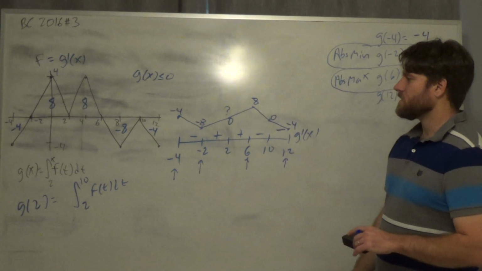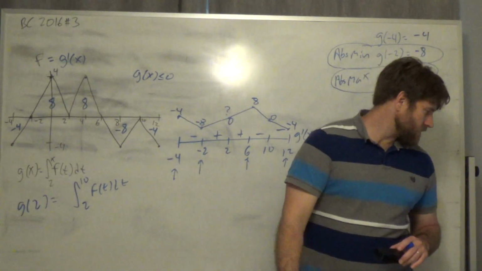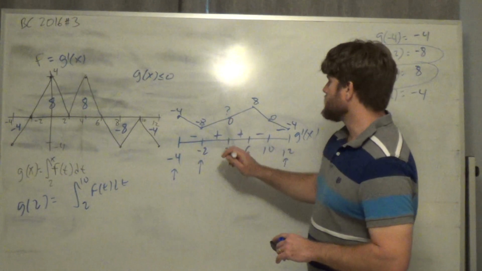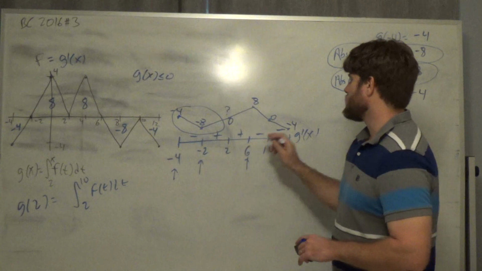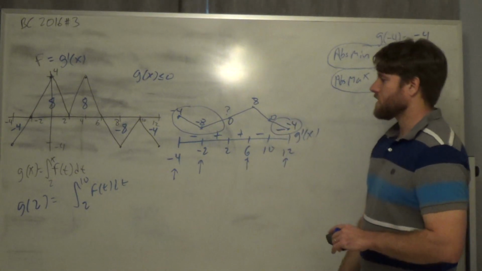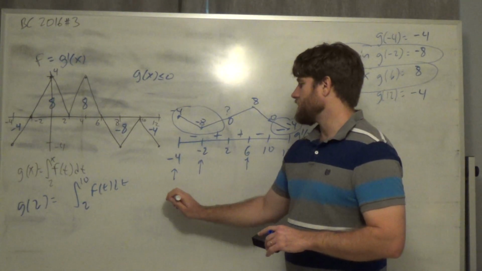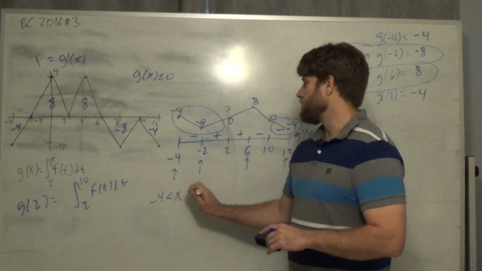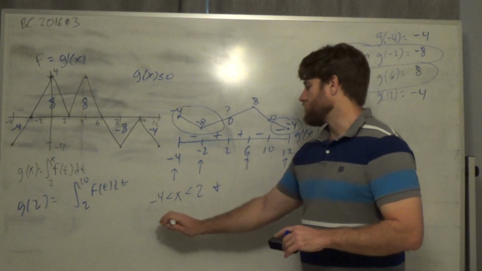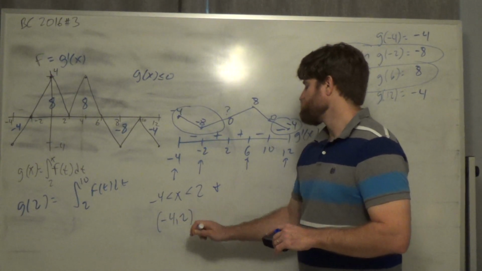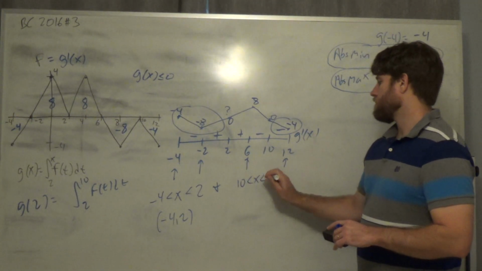So the question is, when was it below 0? Is it below 0 or less than 0? Yeah, okay. So where was it less than 0? Well, over here, I know I didn't draw up the scale, but these are all less than 0, and these are less than 0, just looking at the values. So less than 0 when x was between -4 and 2, which of course you could write as -4 to 2, and from 10 to 12.